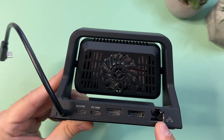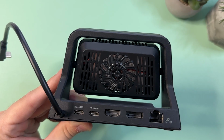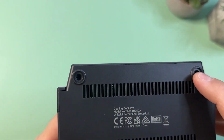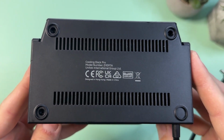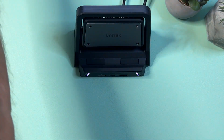Lastly, to the right of these ports, we find the Gigabit Ethernet port for a stable internet connection. Underneath the dock, you can see that my unit here is missing the rubber feet that will keep it from slipping on your desk, but the final version of this dock will have those. But now let's finally look at some real-life testing of this dock.